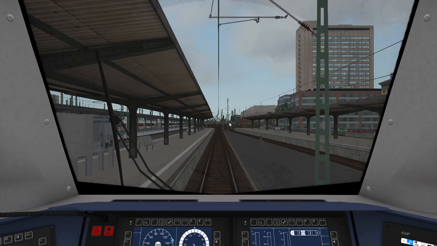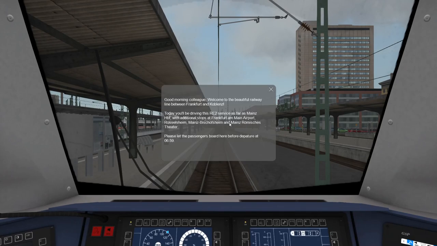Okay, good morning, colleague. Welcome to the beautiful railway line between Frankfurt and Koblenz. Today you'll be driving this RE2 service as far as Mainz, Hauptbahnhof, with additional stops at Frankfurt Main Airport, Rüsselsheim, Mainz Bischofsheim, and Mainz Römisch Theatre. Please let passengers board here before departure.